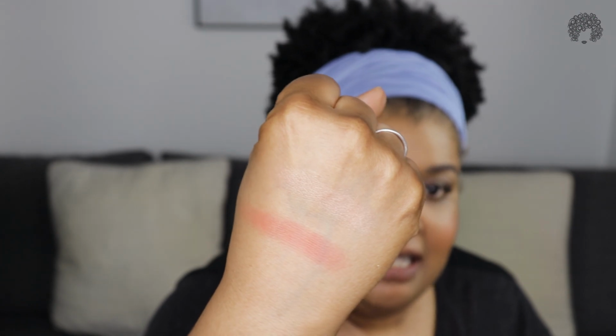Let's get to these lips. Damn, if I'm not gonna get that rose. Let's not tell my husband. And then finally we have the Lip Tint Hydrating Balm. This packaging just makes me happy. Again, I got the shade, whoopsies, let's do some swatches first. Sorry. Here are the fantastic swatches.